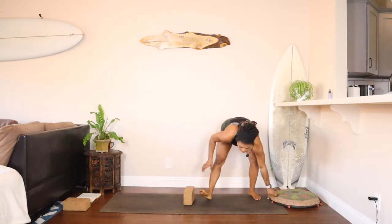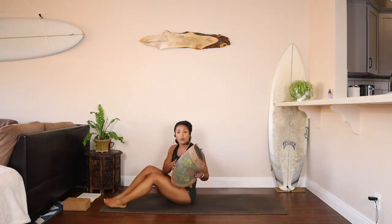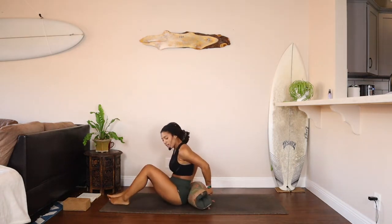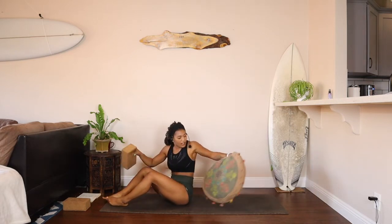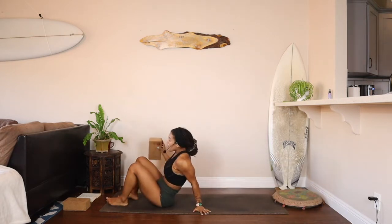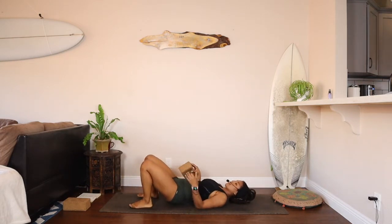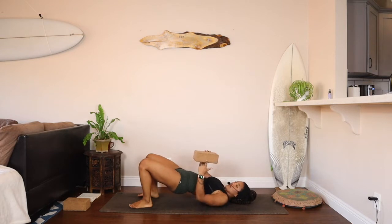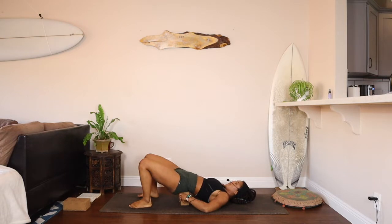All right, so we are going to start today lying down on our backs. Take your pillow, if you are using that, just fold it in half and then squeeze it right up here and lay over it, okay? If you have that block, I want you to lay down onto your back. Bring your feet hip distance and just lift your hips up. You can place the block either on the first or second height and just slide it underneath your pelvis here. So not on your tailbone, not on the curvature of your spine, but right in between, okay?